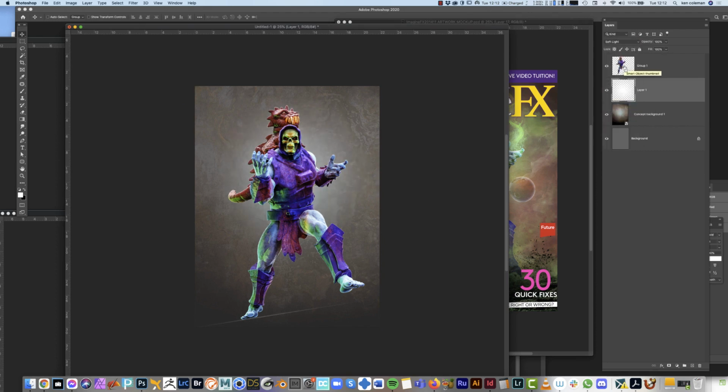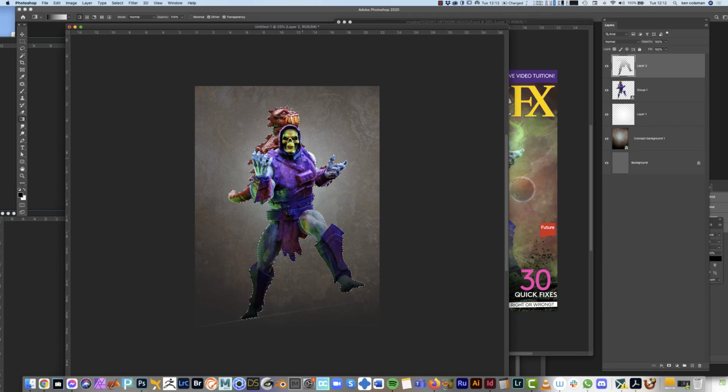Something I often do as well is if I press Command and float over the layer itself, you get that little selection box, and I click, I get the edge of the selection. And I'm going to create a new layer with a silhouette gradient back to the line gradient over the feet to make it kind of look like the shadows of these feet.